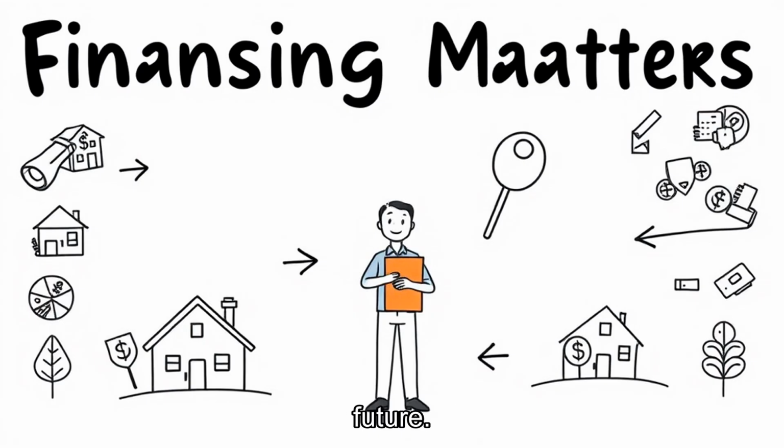Financing matters because the mortgage payment affects cash flow. Yield may be calculated on property value, but the investor still needs to know whether rent covers loan payments, taxes, insurance, and reserves. Short-term rental costs help explain why the obvious answer may not be the best answer.